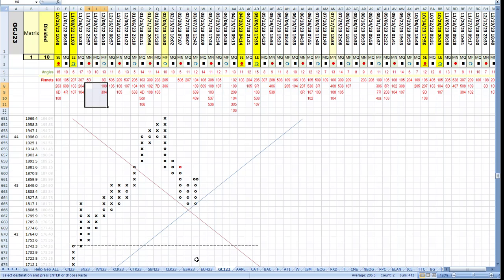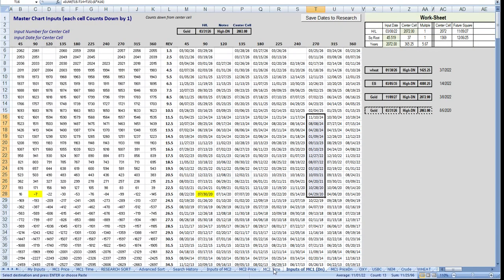But that's how you can apply this with your master chart. You get confidence in a certain period, and you can then break it down into smaller increments and try to figure it out. That's why a lot of people like to look at daily charts and hourly charts and minute charts. You can break it down into smaller intervals. All right, my 30 minutes are up. Again, this is just a sample of how to use this program.